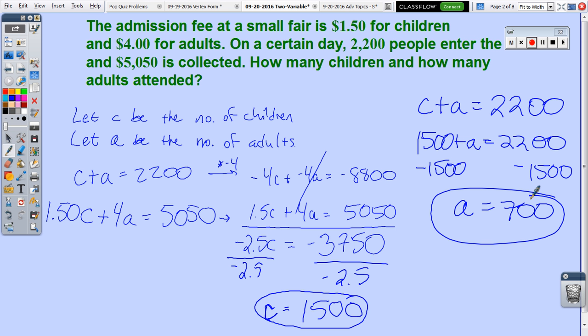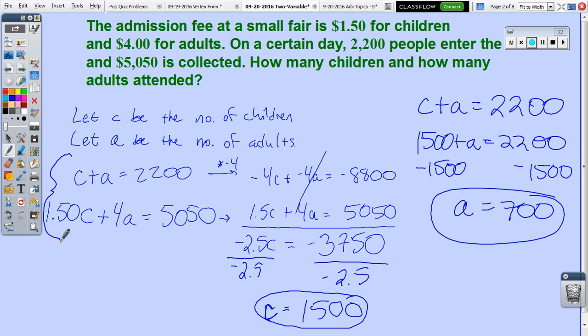So, if either of these were negative, that should also be a red flag. Right? Can't have a negative number of people, can't have a fractional number of people. So, these look good, right? But how do I know these are right? You have to plug it in. Exactly. I need to plug it into not only one, but the entire system, because I have a system here.